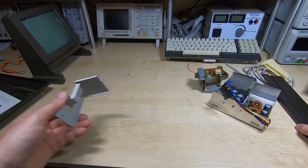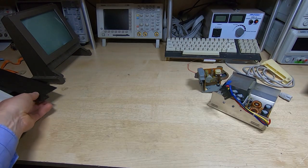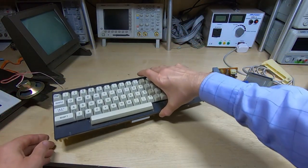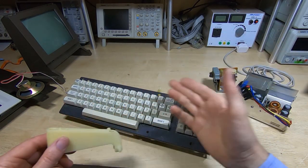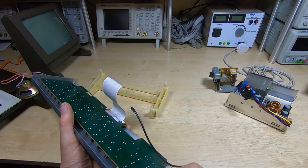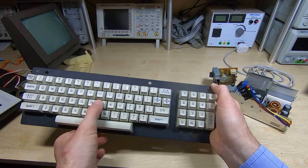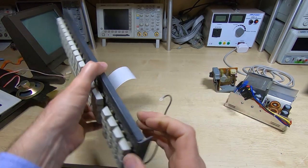There are a few covers and bits and pieces that come off when dismantling the unit — the speaker and clips from the chassis. The keyboard comes out and sits on hinges, so when it's in the machine you can hinge it forward and gain access to the board underneath. It looks nice and clean; the keys seem to operate nicely and smoothly, they're all the same height, none are missing and none are damaged — so again that's good.